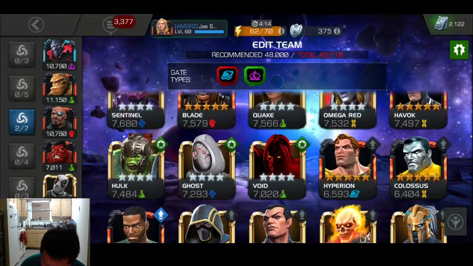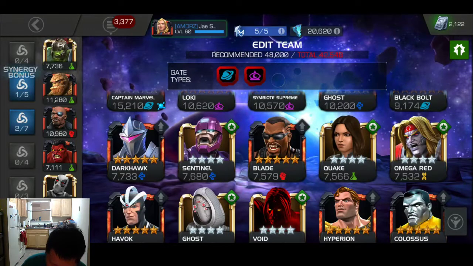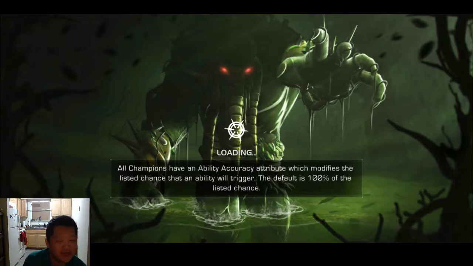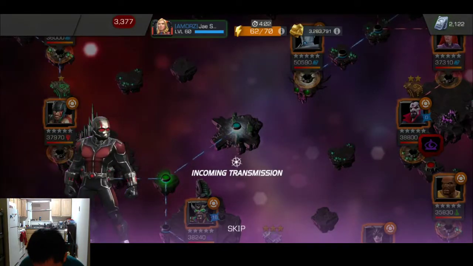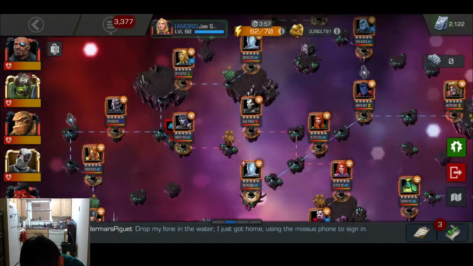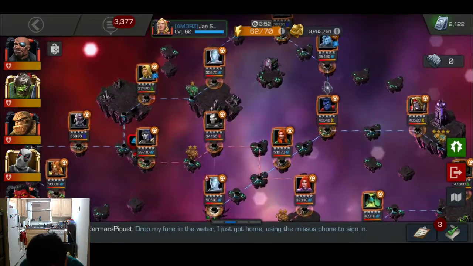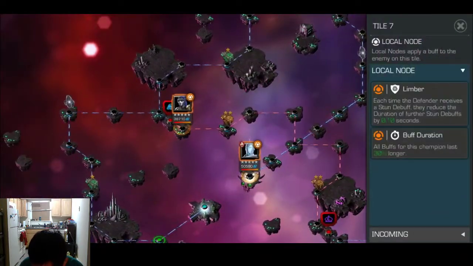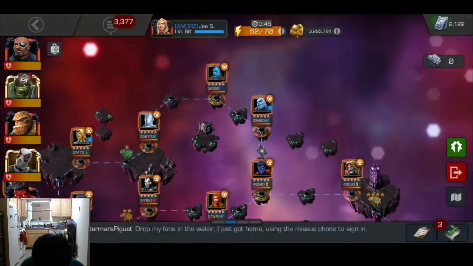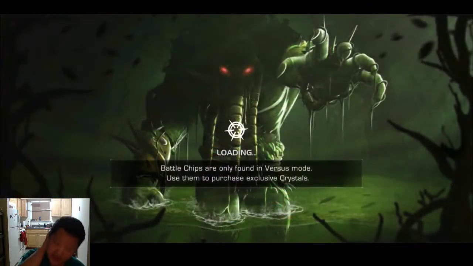Let's try out... I do have an enjoyment of running the double Hulk here. Sentinel's good. He does give me that double immunity. I don't think I need it though. I might need a cosmic champion though, because I would rather take this significantly shorter champ fight here. This is Limber buff duration versus Limber Aggression Fury. So I do need a cosmic champion actually.